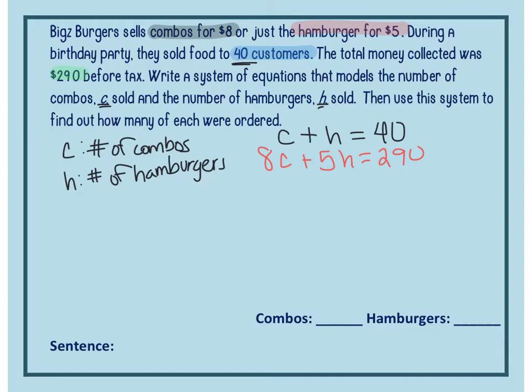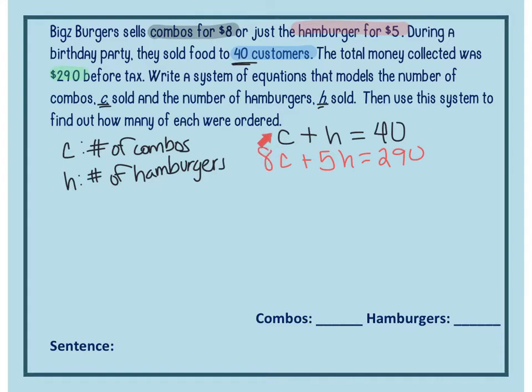Now it's your choice to use substitution or elimination here. They're both good methods we can use. I'm going to go ahead and choose elimination here. So again, you can choose either one. Answers should come out the same. So for elimination, I am looking at finding the same coefficient but with different signs. And neither one of these have this. So I'm going to go ahead and make the C's the same number.